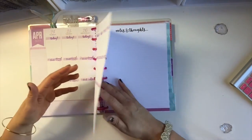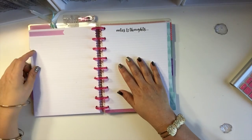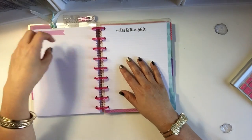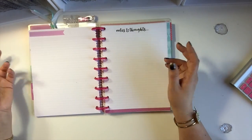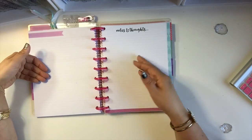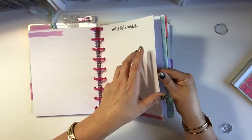I'm also keeping a journaling section in the back. I'll divide it up by day — Monday, Tuesday, Wednesday, Thursday — and for each day I'll write down what happened, journal any important events, and maybe even add a little picture. I need to add some more note pages, but those will be my journaling section.